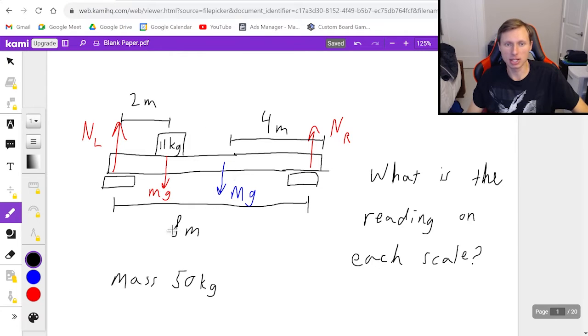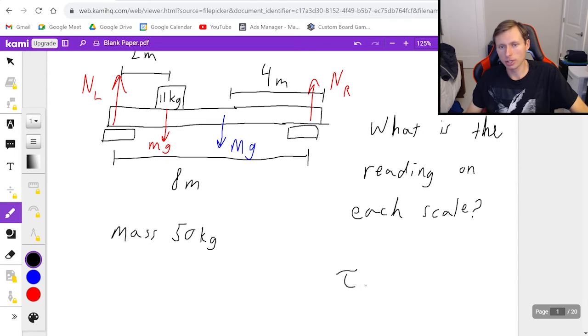The reason I know that is because the whole thing is 8 meters long, meaning it gets cut in half: 4 on the right side, 4 on the left side. Now the next thing I need to do is say torques going clockwise are equal to the torques going counterclockwise. This is the secret equation to rotational static equilibrium.